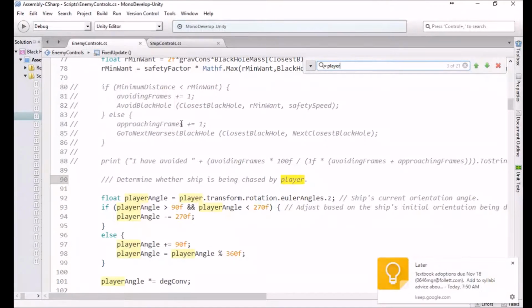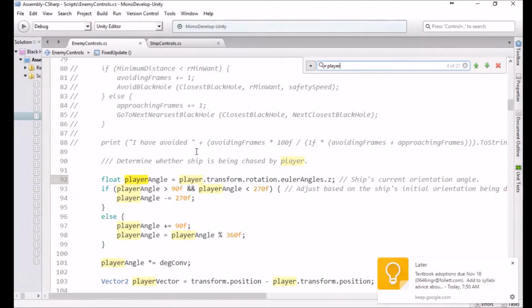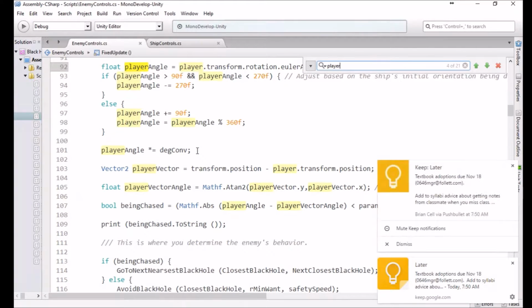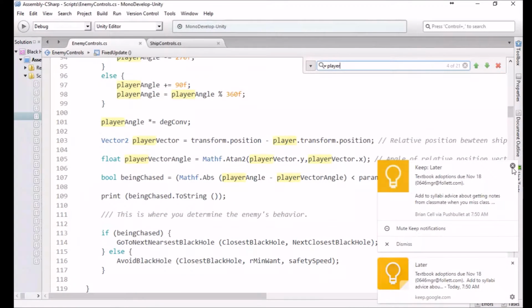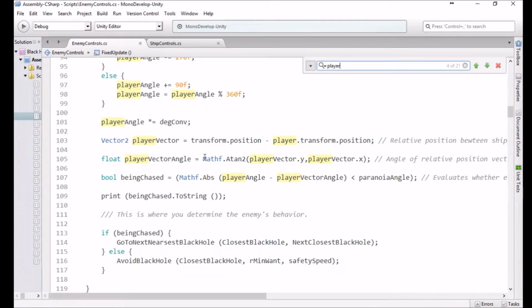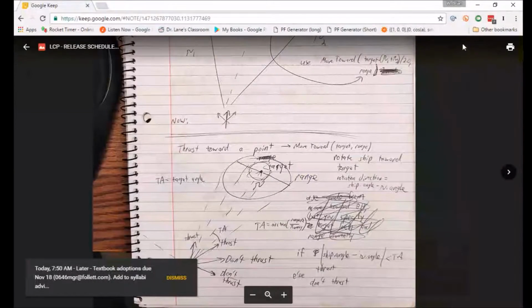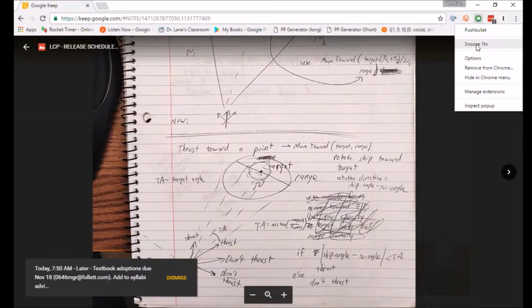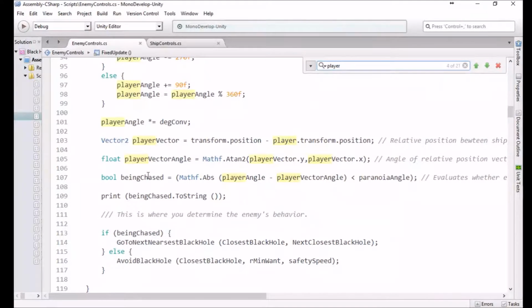Oh, right. I've got the am I being chased now. Oh, yes, thank you. Let's see, I must remember to mute my push bullet. Let's see here.